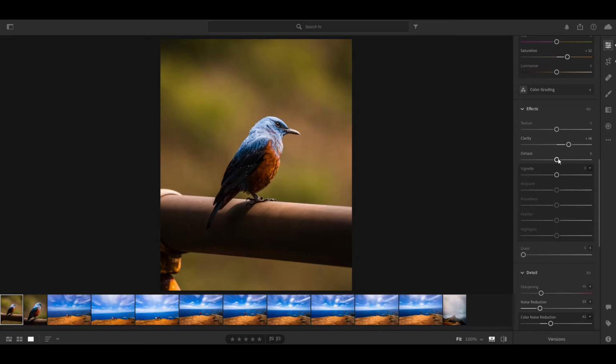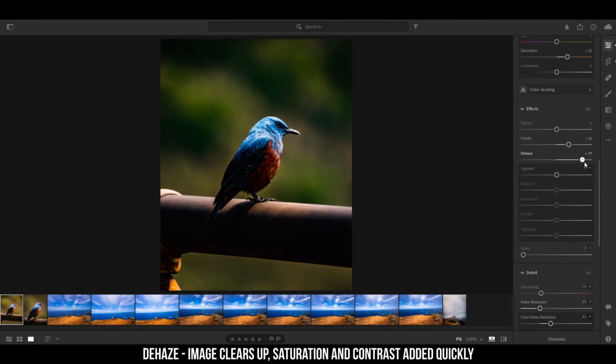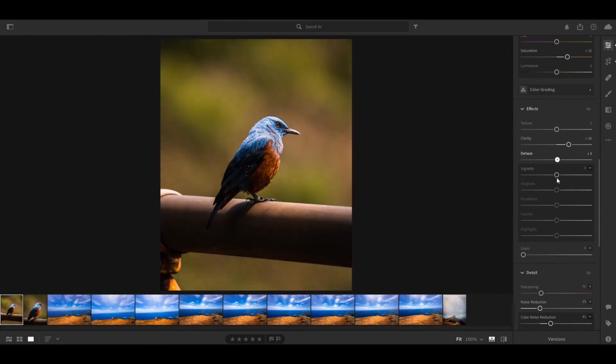Then I'm going to up the haze, which is a little bit like increasing the contrast. Brings out the details and the contrast a lot. If you put it too far up to the right, it's going to look unrealistic. So you don't want to use up too much of it. I'm going to put it up to about 35. And then the texture, I'm just going to keep it as it is, I think, for now.